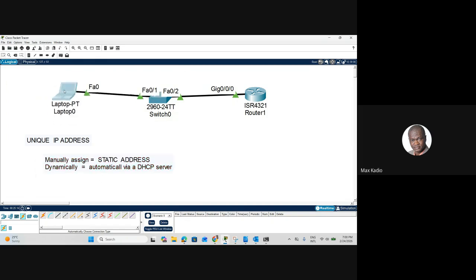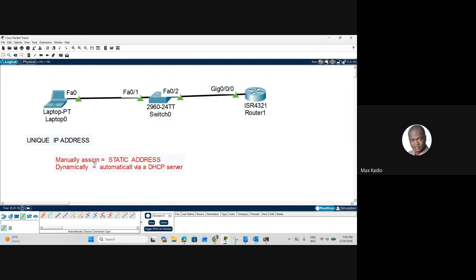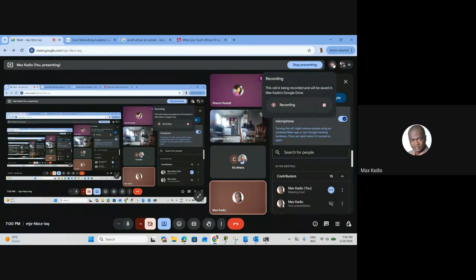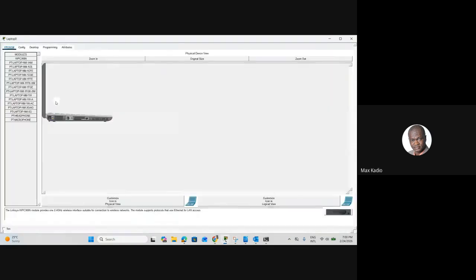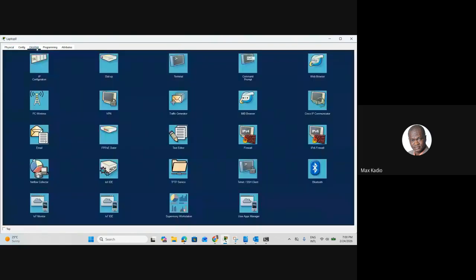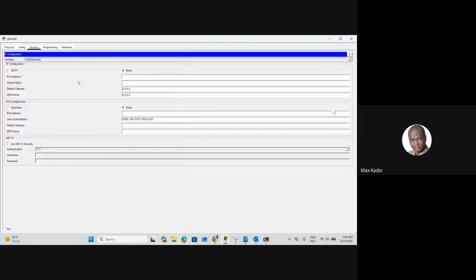So a PC can get an IP address. You, the network engineer, can assign it manually. If I open it, I go to Desktop, IP Configuration. You see Static, it means you can assign it yourself.